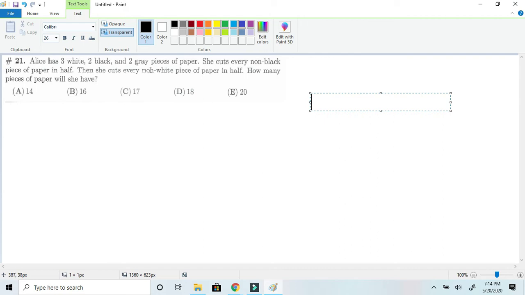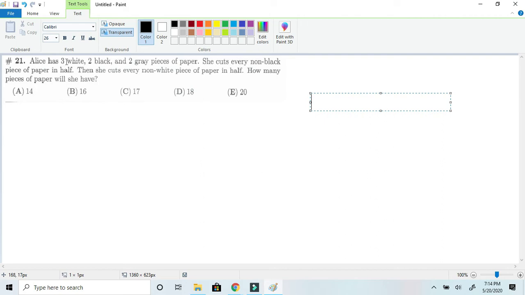Now, if you don't get what I'm talking about, let's say you have a paper, one of these white papers. If you cut it in half, you'll get half a paper. But if you do it for all of them, then you'll get 6 halves of the paper. But we won't consider them halves because it's just paper, so you'll consider them 6 papers. Now, what I just said is that when you have it cut in half, it will just double the amount of paper.